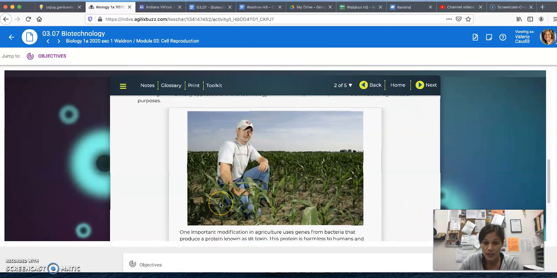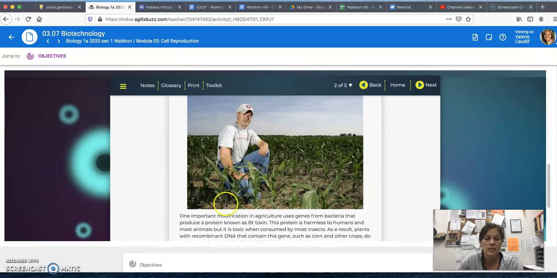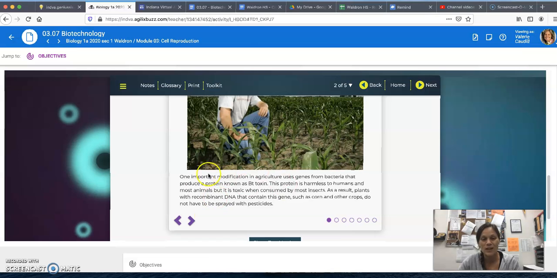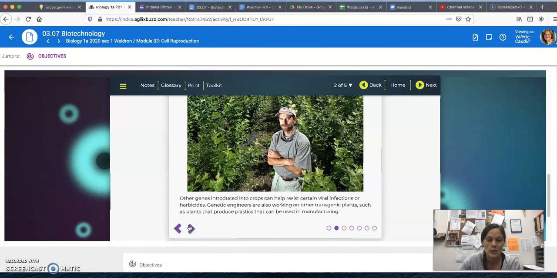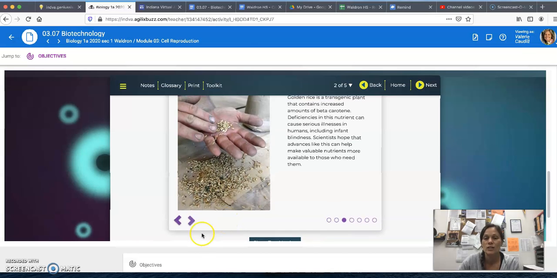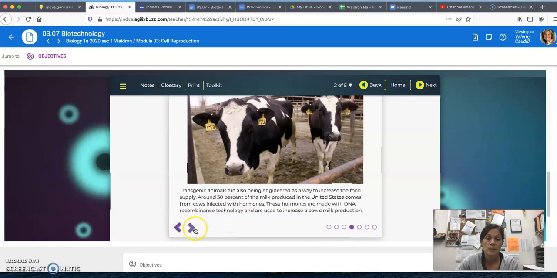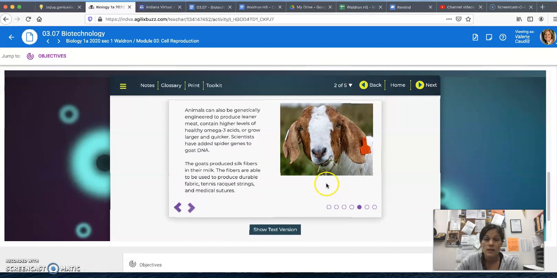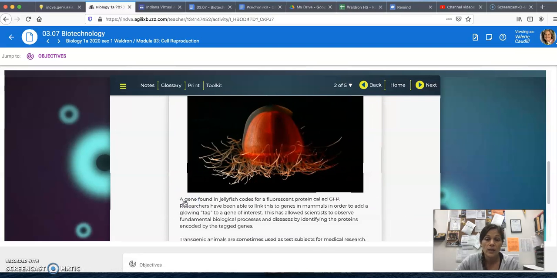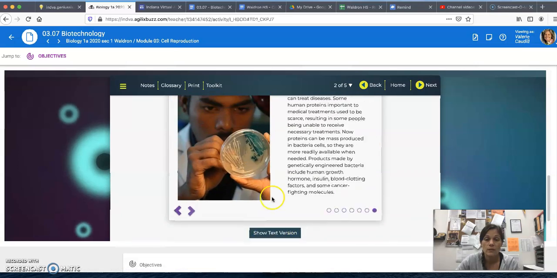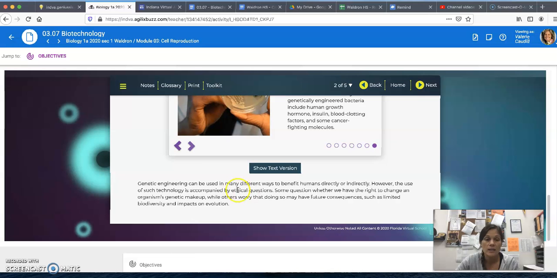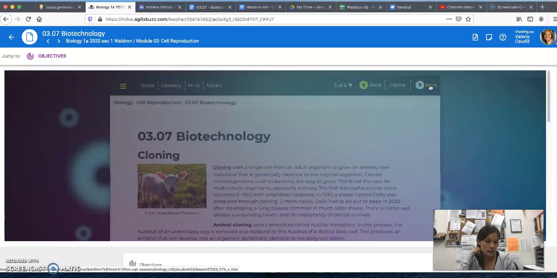So we have a little interactive portion of the lesson here. Not super interactive, but you have details on slides that you're going to read about how our crops have been genetically modified through recombinant DNA, transgenic organisms, and genetic engineering. And not just crops, but animals too. So you will continue to read about those, make your way through all of those slides, and then don't forget to read this little paragraph down here at the very bottom as well. Okay, when you are ready and you've documented everything you need to, go on to slide 3.